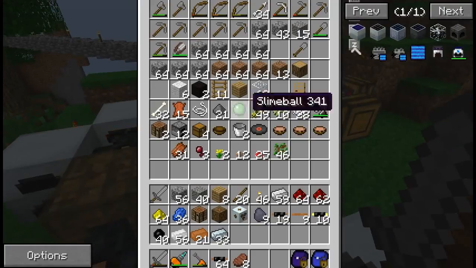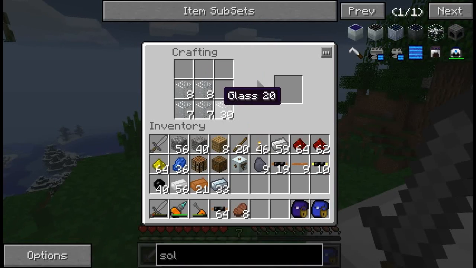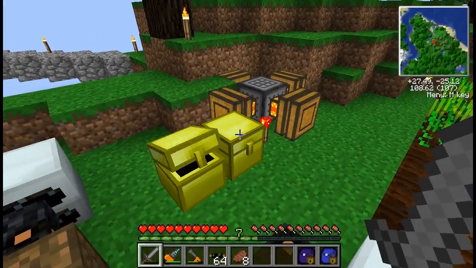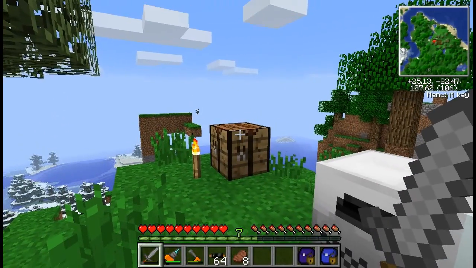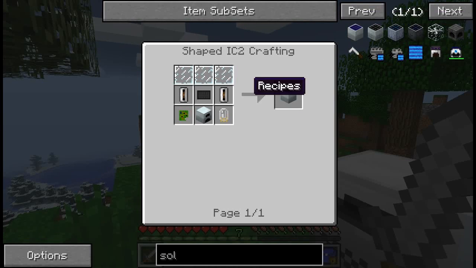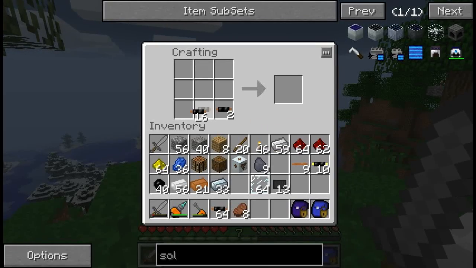Okay, so maybe let's start doing it. We need some glass panes, I think. So let's do that maybe first. Okay, we got that. We will need these plates, carbon plates. After that, wait a second. What else will we need? We have generator and 2 electronic circuits. Electronic circuit, come to me, 2 of them.